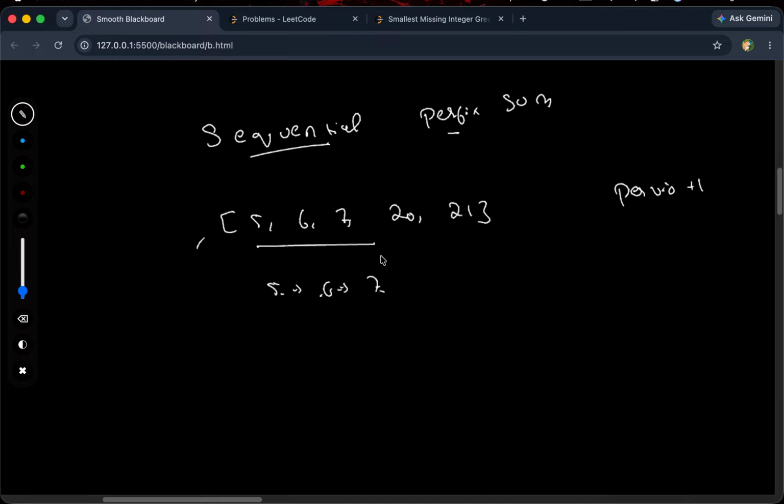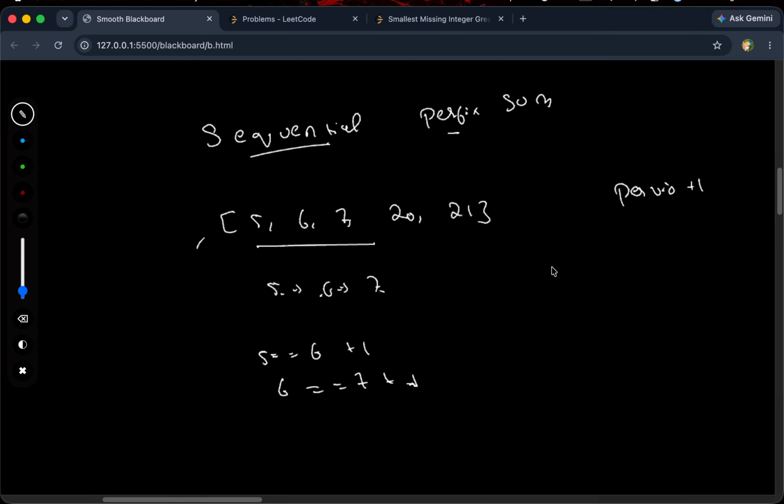So 5 plus 1 is equal to 6, and 6 plus 1 is equal to 7.